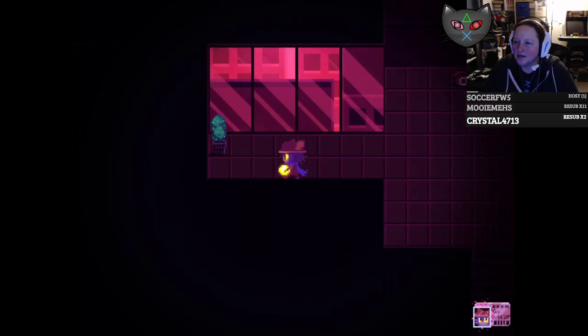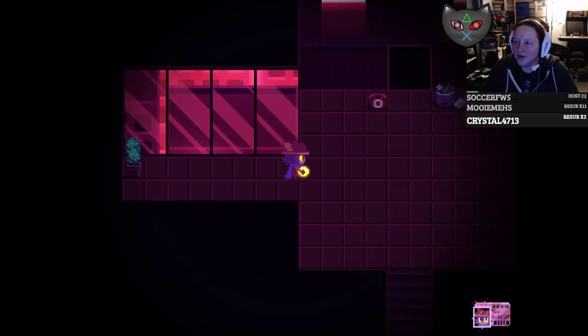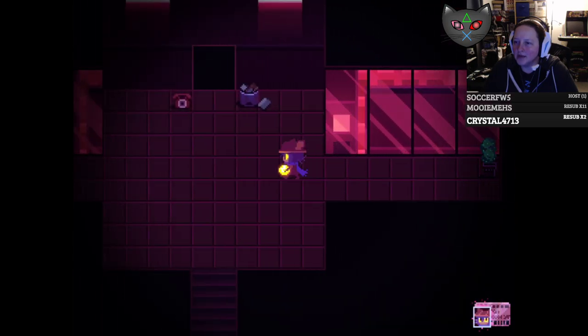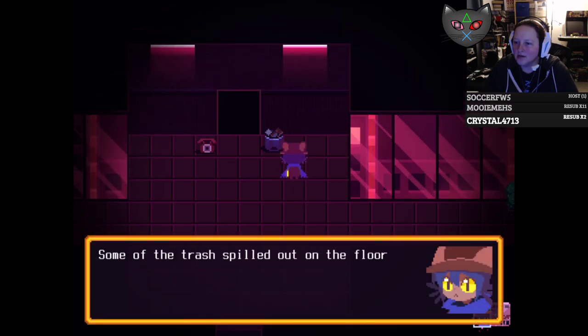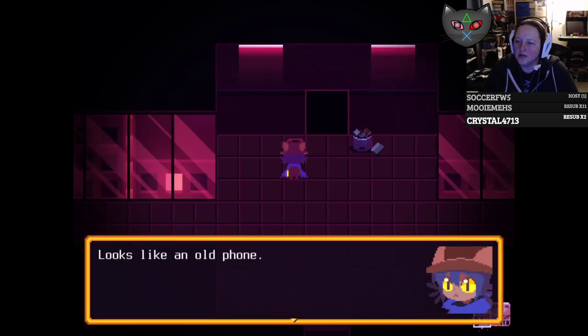What's up here? A plant. Small tree. Big windows. Another small tree. There's garbage in here. Some of the trash spilled out on the floor. It's full. Looks like an old phone.